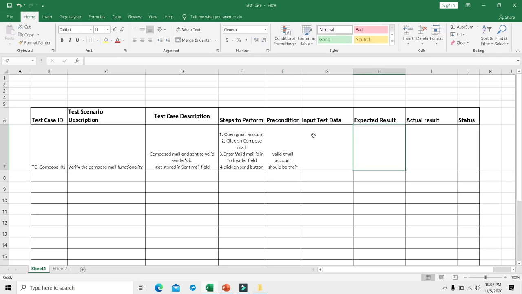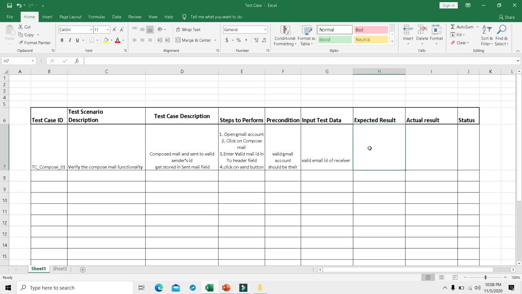Now in input test data I am going to write just to enter a valid email ID of a receiver. You can write any valid email ID as test input data, so that the mail is sent to that particular receiver.